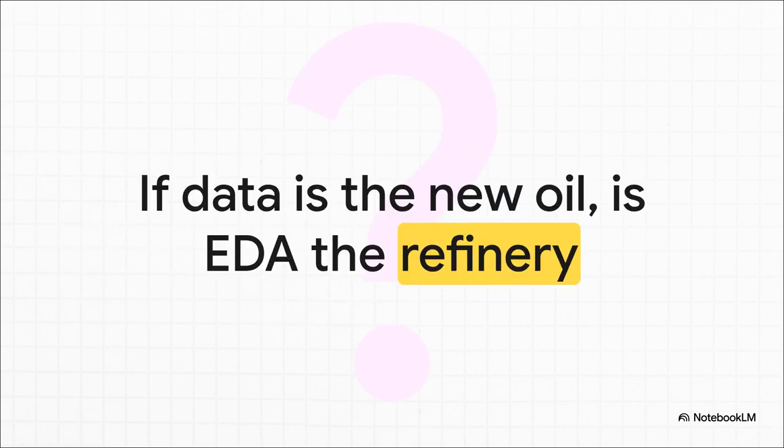We always hear that phrase, data is the new oil. But let's think about that. Crude oil, straight from the ground, is just thick, messy gunk. It's not useful until it goes through a refinery. It has to be explored, processed, and refined before it can actually power anything. Which leaves us with a final thought. If data is the new oil, then maybe, just maybe, EDA is the refinery, that crucial hidden step that unlocks all of its true power and value.